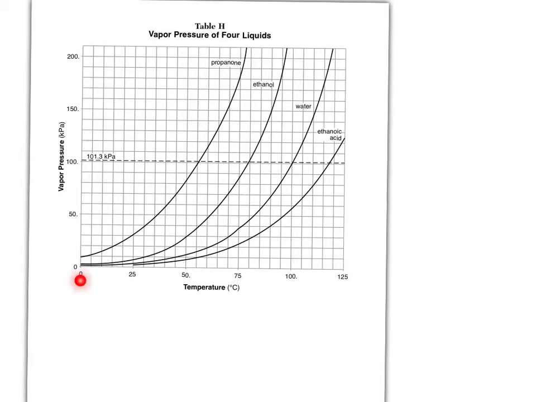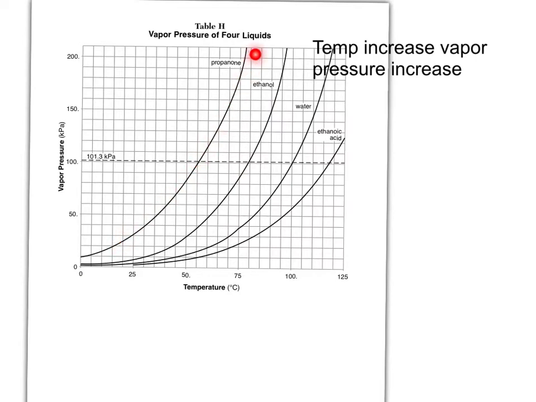You can notice that as the temperature increases, the vapor pressure of the liquid increases. So we know that as temperature increases, liquids tend to evaporate more quickly. Also recall that the normal boiling point correlates with the intersection of any given line with the vapor pressure of normal or standard pressure, which is 101.3 kilopascals. So for propanone, the normal boiling point occurs here at this intersection. So you will have to just read the graph down to see what the normal boiling point is.